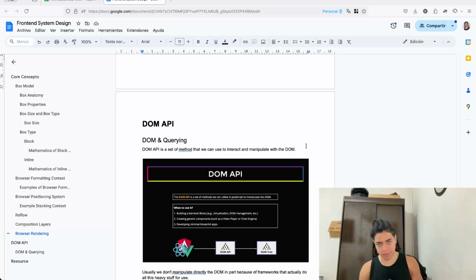Because remember, JavaScript was designed for the browser, and the goal of the browser is to render this HTML document that we send over the cable. And as the years pass from that initial release of HTML in the browser, instead of only showing HTML, you can now show CSS and JavaScript.